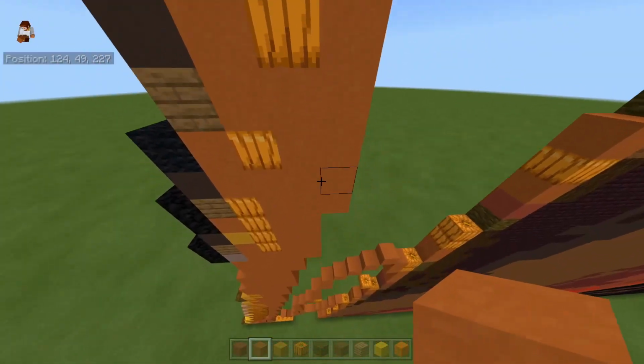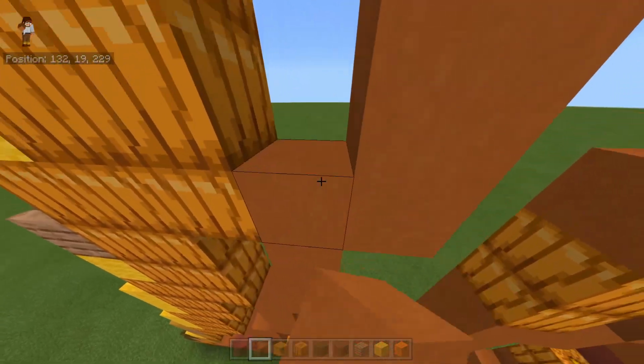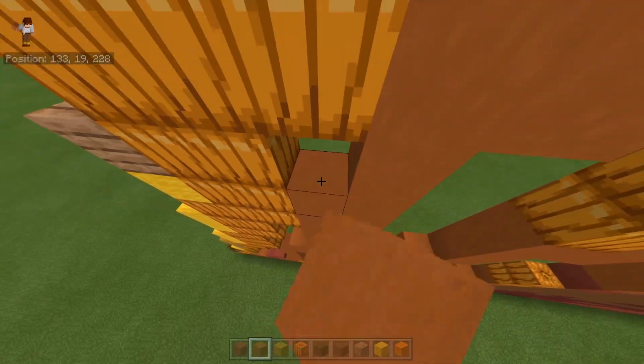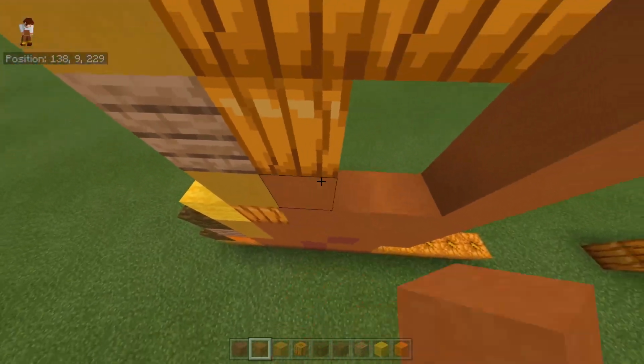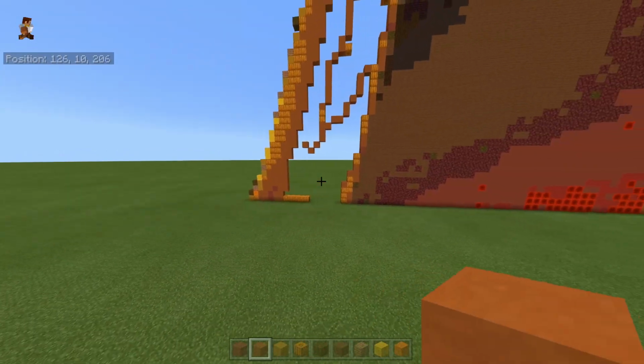So that should look like that. Fill in these little empty spaces here. Don't fill in this one. Fill in these little ones. I'm just going to do it on camera with you. Make sure you get it all right. With your orange terracotta. That should look like that.